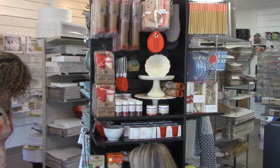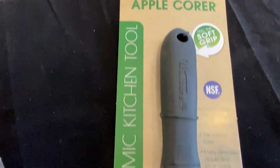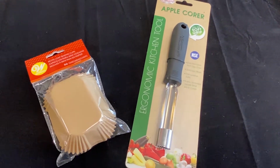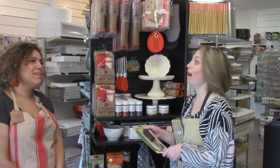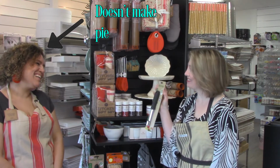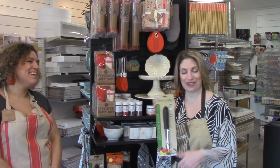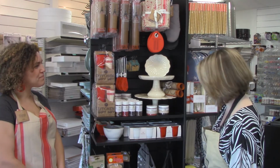I also have a few little unbleached baking cups. I've got mini cups and I've got the little loaves. And I don't know why I decided to put this over here. I think it's because it's cute and kind of fallish. Yeah, but it's an apple corer, so you can make apple pies at home. July's pie season. Moms make pie. I totally don't make pie. Oh, Gigi. No way. But this little guy doubles as a cupcake corer, so you can put your filling in that way instead. Cupcake corer. Sold. Anything else you want to talk about on this fixture, Gigi?